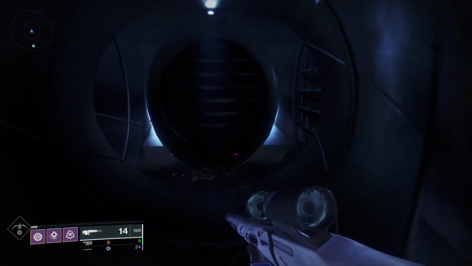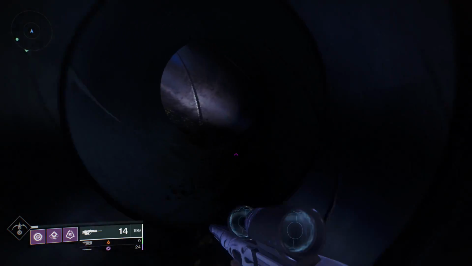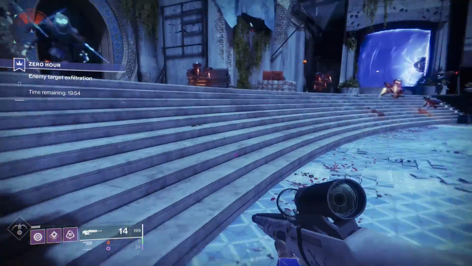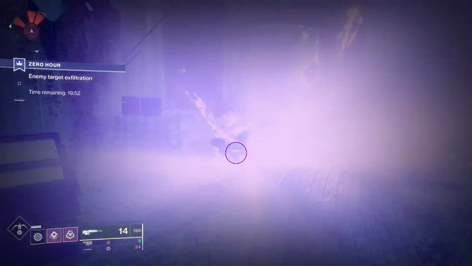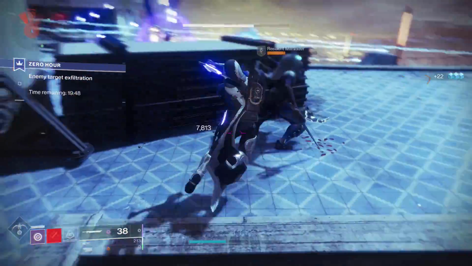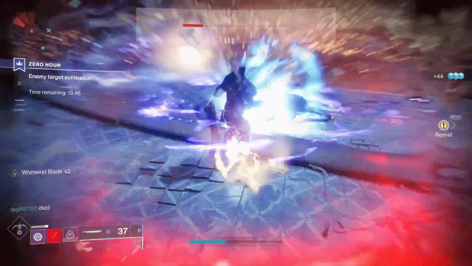huge difference. And I'll be honest, I have a suspicion that the new raid, when Beyond Light comes out, will be Fallen enemies, or at least at some point will have Fallen enemies in it. So it would behoove you to get those mods while you still can, because Scourge is going away too.